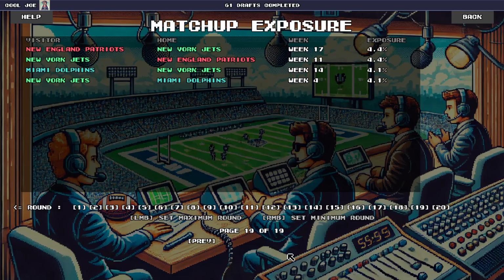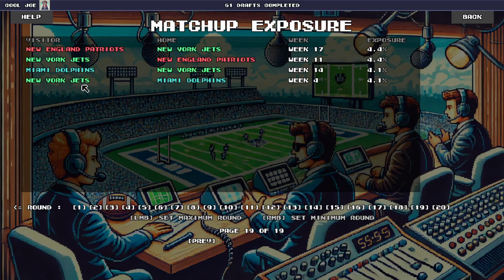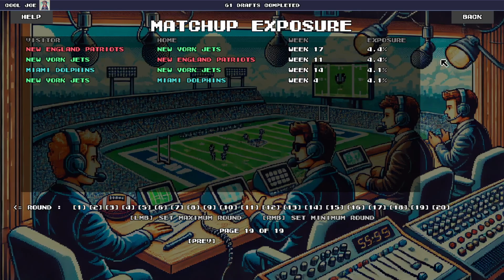We can even do this. Let's clear everything. This is a better view of everything. You can see here, these are the games we just don't have much going on in. So if we were watching this football game on TV right now, the Jets and Dolphins in week 4, we don't want much to go on. We want that game to be 0-0, hopefully. All right, we're going to go ahead and back out of this.